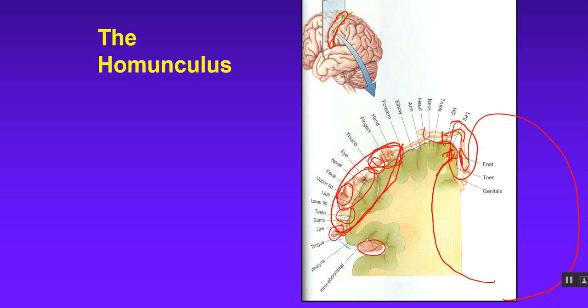A smaller part is that you don't have a lot of receptors in your trunk and your feet. It's not as rich. There's not as much density of receptors because you're not having to manipulate fine objects or really feel the fine ridges of something and those kinds of things. So you have less representation. It takes up less space.